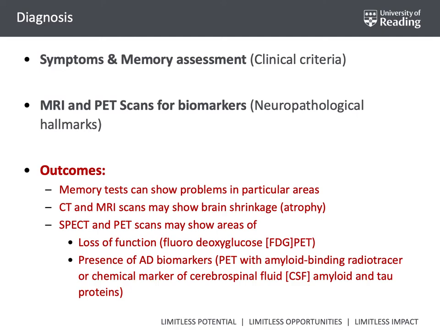Some of the functional imaging can show areas where we've got neuronal loss, where there's functional activity that is no longer there. You can use probes such as glucose to monitor neuronal activity and compare that across the different regions of the brain to see if there's any selective loss of neurons within particular regions. That can then give you a bit more of a diagnosis as to the particular form of dementia someone suffers from. Whether it's Alzheimer's or frontotemporal dementia can be ascertained through some of the imaging techniques that can be employed.